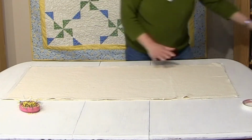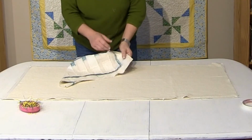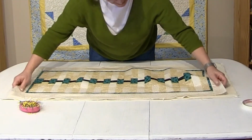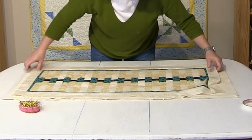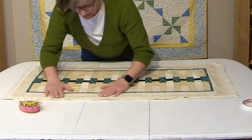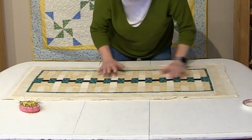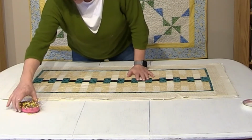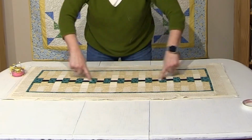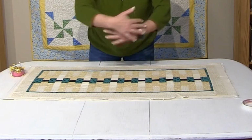Now I'm just going to grab my runner and smooth it on top. It's already marked with all of its lines, sort of stitching lines. And again, I'm going to smooth this out. Okay. Then what I'm going to do is I'm going to use straight pins in this case. I'm going to pin across and through the middle. That's a cross formation.